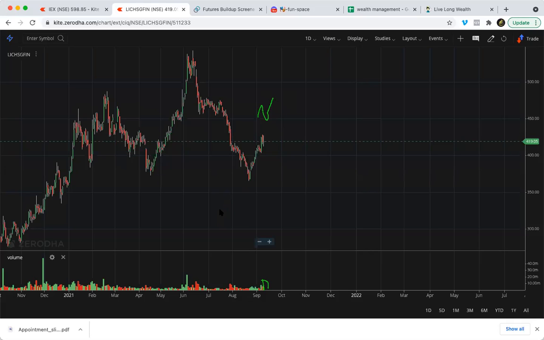I personally don't consider it to be really bullish, but something that is good for you is that the realty sector is doing well. If you get some positiveness because of that, yeah, that would favor you. But as far as the charts are concerned, this wouldn't be a stock that I personally consider for a long side position.